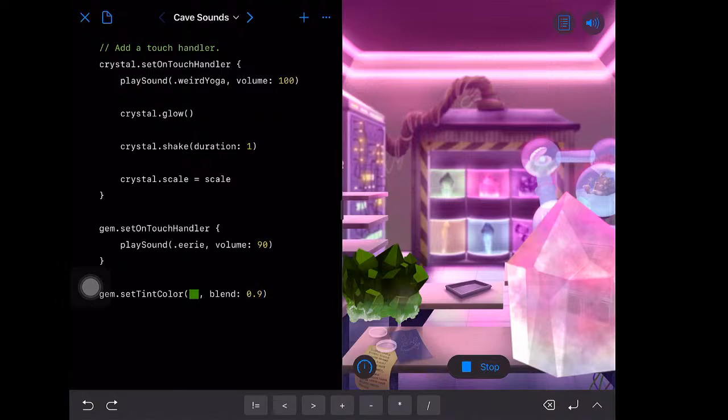And if we turn off the background music for a second by tapping on the volume icon there, that's just the eerie sound. And that's just the Weird Yoga sound. So kind of interesting.